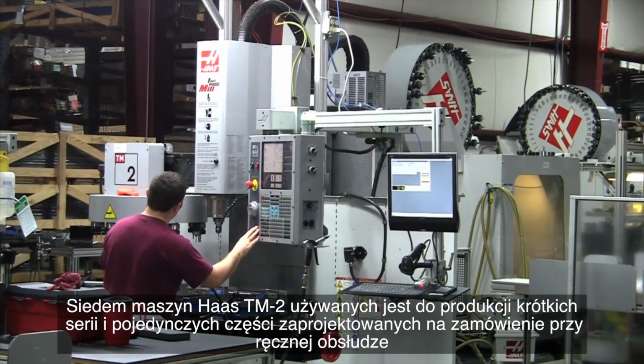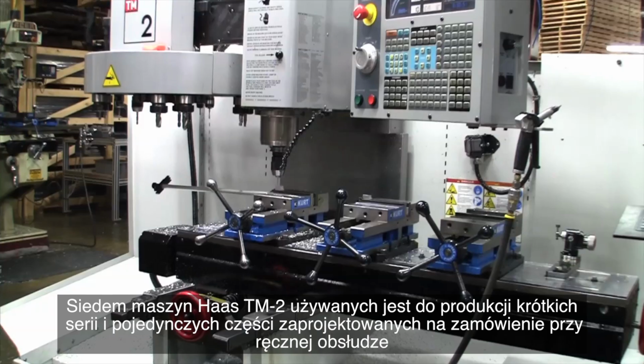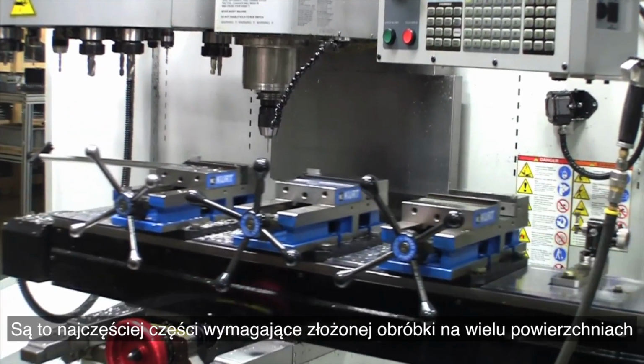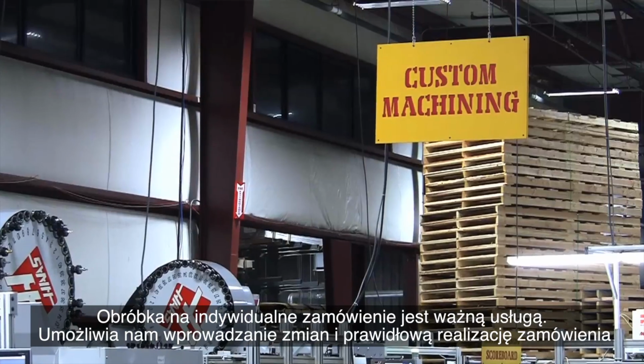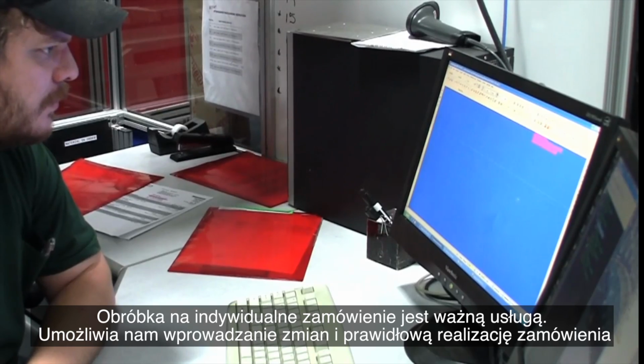The company's 7 Haas TM2s are mostly used to machine short-run or one-off custom-drawn parts held in manually operated vices. Typically, these are parts that need multiple machining on multiple faces. One of our greatest services is custom machining. And custom machining is very, very important to us because every opportunity to make a modification is required in order to complete that application successfully.